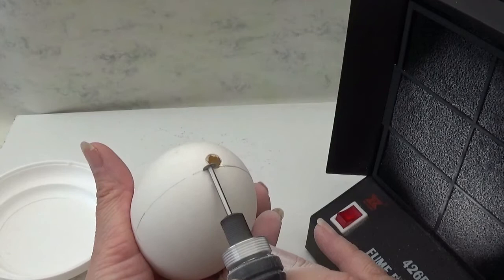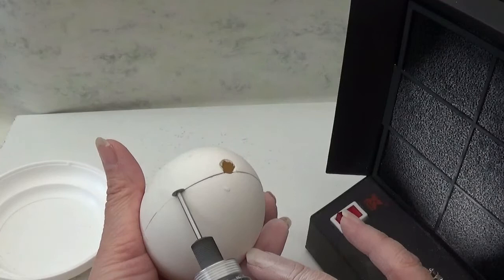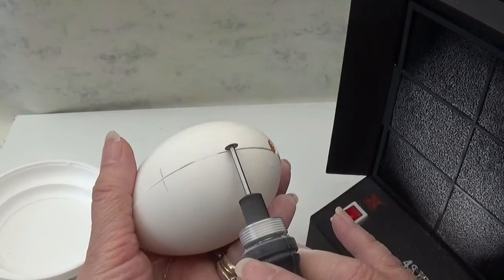Now all the while I'm doing this, I have that finger position in such a way that I've got this pivot point, which will allow me to cut the egg in much more carefully.